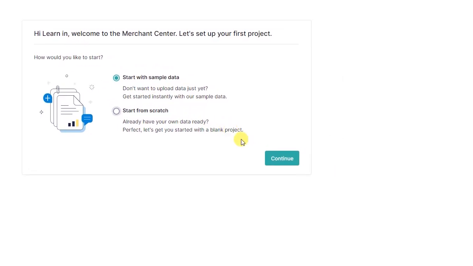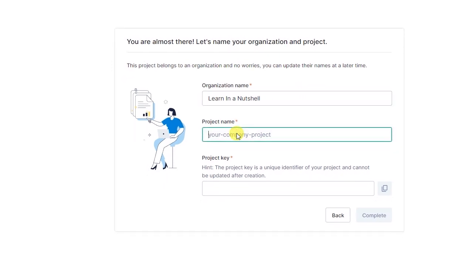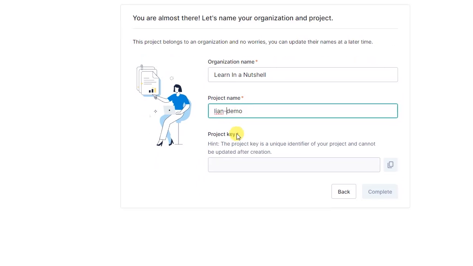Click on start with sample data. Give some organization name and maybe some project key. It should be a project key, but I'm just giving it like this.